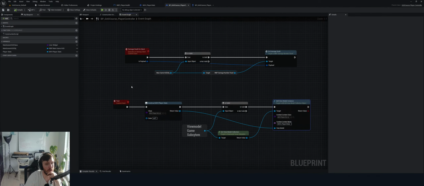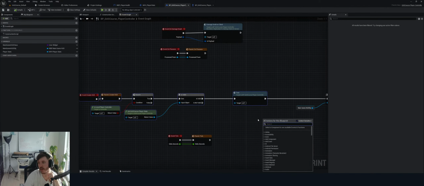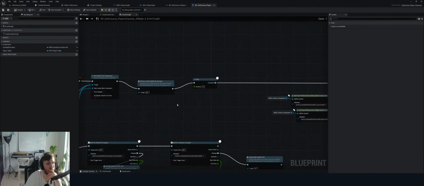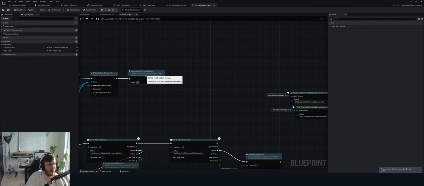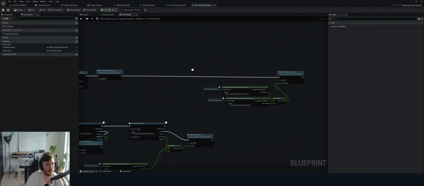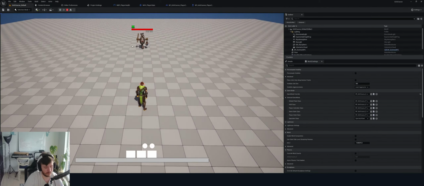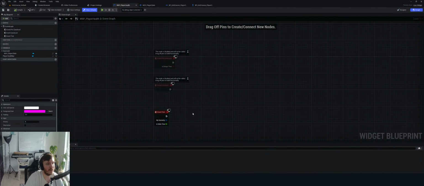Because here I'm adding the view model on test. So that happens on create HUD, for example. Maybe I don't want to delay. No. So that's all kinds of messed up.